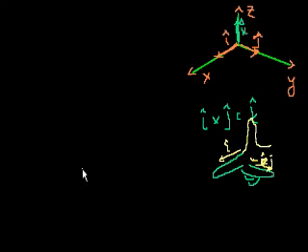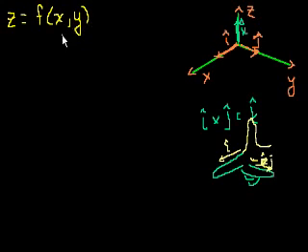So how do we define a surface in 3 dimensions? Well, we can define z as a function of x and y. So let's do that. Just the notation, z is equal to a function of x and y. All that means is that if I give you an x value and a y value, you get a z value. Let's pick one. Let's say z is equal to x squared plus y.